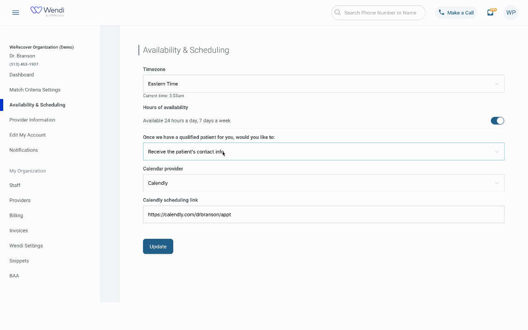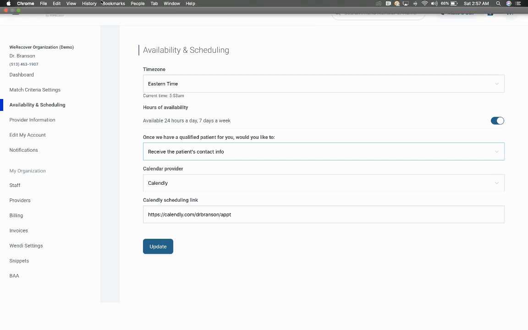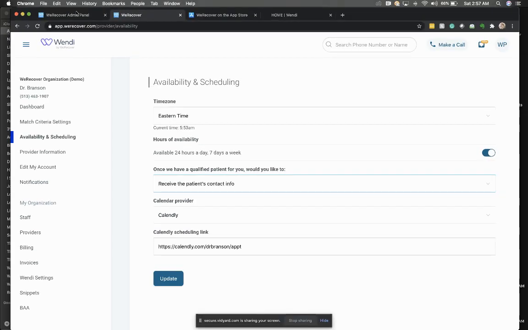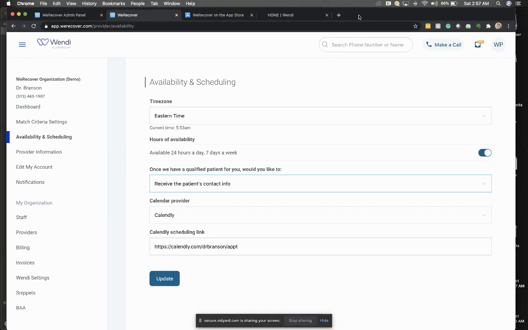We already dealt with number one. So whether it's a consultation or scheduling an appointment, the process is basically the same. Wendy is not a calendar. We don't have our own calendar application. Think of Wendy as an assistant who can read calendars. So this is done through a link. You need to put a link in here, and when Wendy gets to the point where it's time to schedule, Wendy says, "Click this button," and it takes them somewhere.